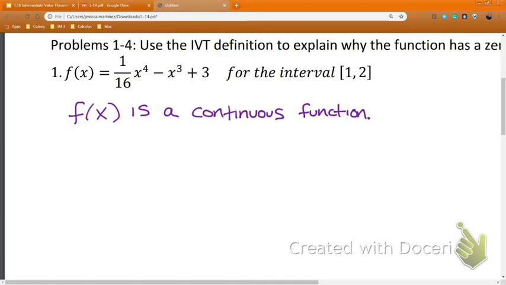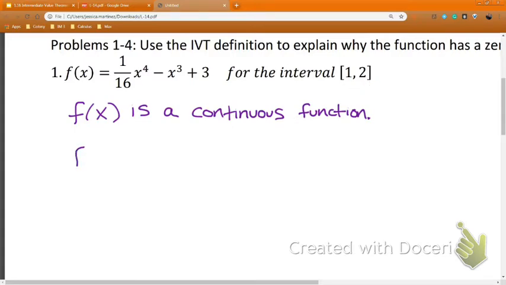The next thing that's important to do, remember that it's asking for a 0. What is a 0, by the way? Intercept. It's an x-intercept. In order for a function to have a 0, it means that y has to be equal to 0, that it crosses through the x-axis. So we're going to plug in the 2 points that bound this interval. So it's bound by 1 and 2. We're going to plug in 1 to the function, and we're going to plug in 2 to the function and evaluate. So do that with me.